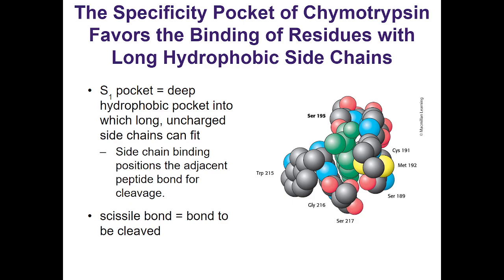Long hydrophobic side chain, right? Is it going to have a highly charged side chain? No. If it had a hydrophobic side chain but is not very long, it's going to have a little bit more trouble bonding. But theoretically, if you had something similar to this, you could do it, okay? However, there are only very limited ones in the actual natural amino acids that could do it. Right? Synthetically, though, you can make it.